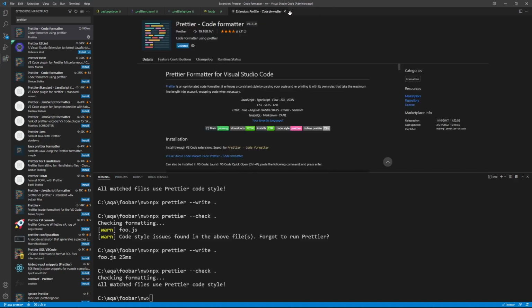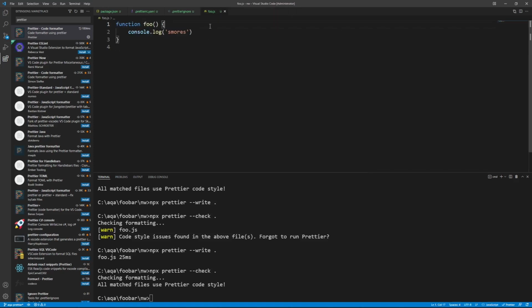Cool. So we can click out of here, we can go back to the file and let's mess this file back up again. Let's do some bad formatting. Let's put this stuff right down there, make that ugly. Let's put like 5 spaces, or just do some weird spacing right here. That's kind of wonky. Let's put a trailing semicolon right there. And yeah, let's do something like that.